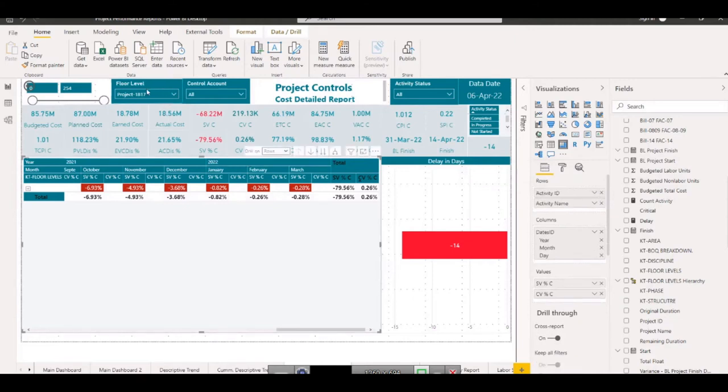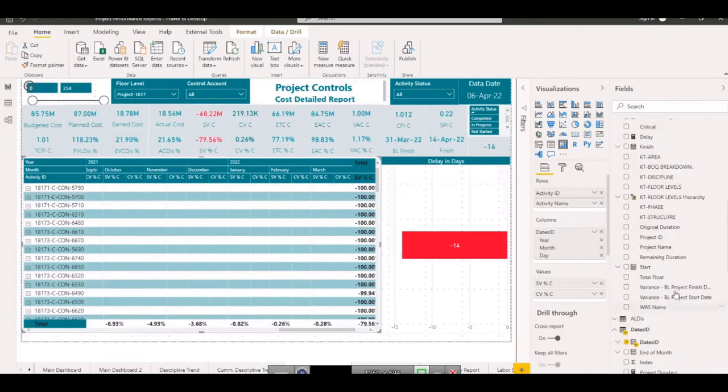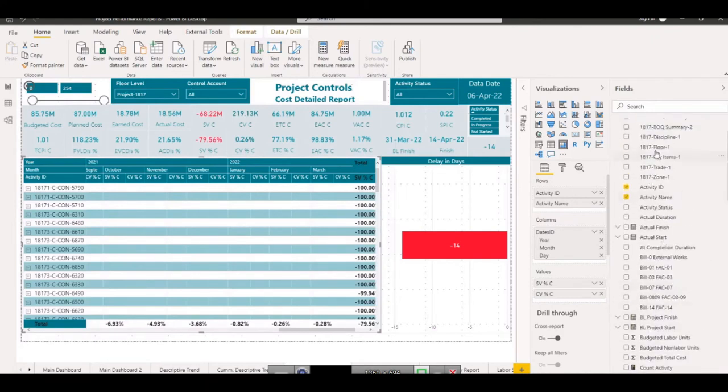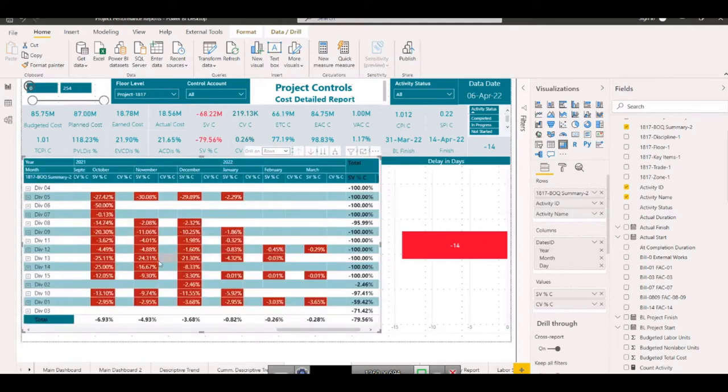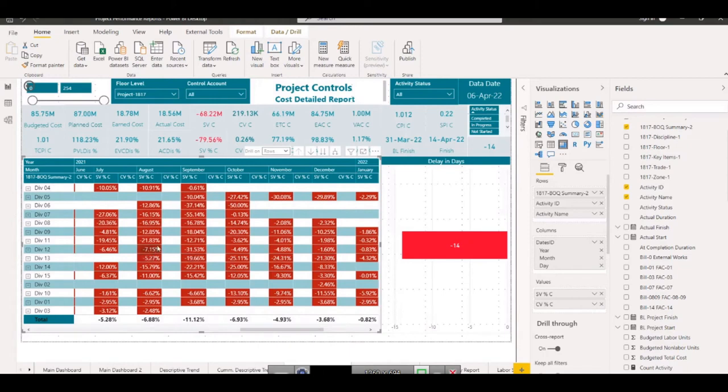In order to see this project's activity code, you need to bring this project's activity codes from here, and this project has activity code 1817. So if I bring 1817, let's say floor, if these values are available, it will show us division 1, division 2, division 3. These are the activity codes. So one thing you should know now: if you are using project level information at one place, you need to make sure that whatever project you select, the activity code of that project is available there. Okay, so that will help you in designing your reports.